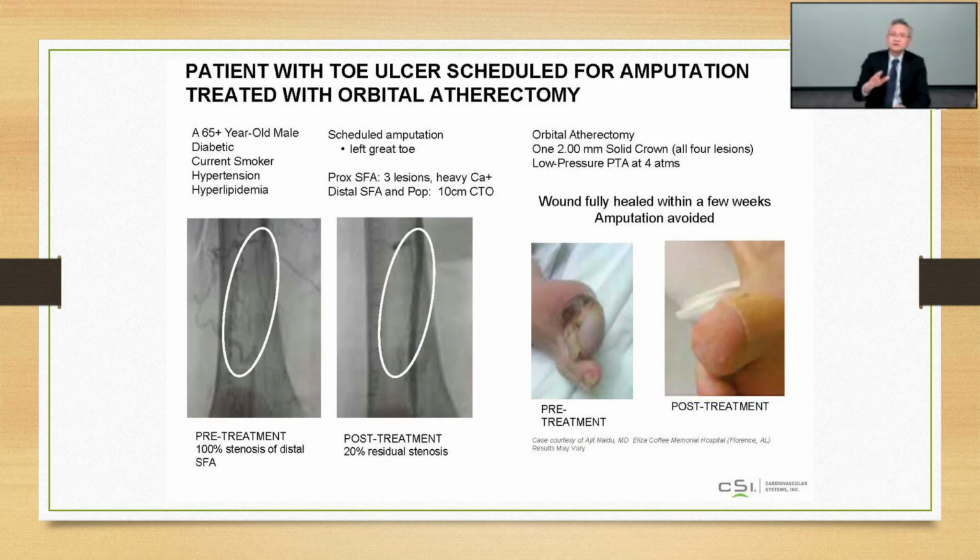So here's some example cases to demonstrate what we talk about as far as endovascular intervention, and talk about the patient and the risks and things like that, put everything together here. This slide is for a gentleman, a 65-year-old male with diabetes, high blood pressure, high cholesterol, and current smoking. He had this toe here.